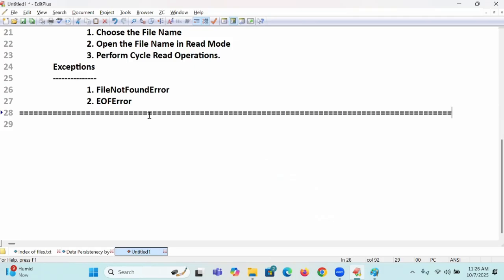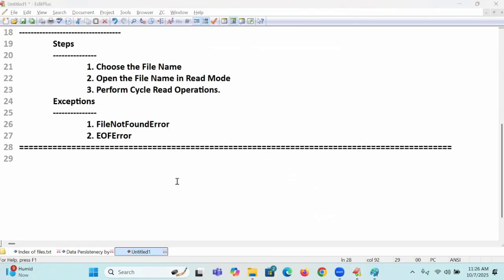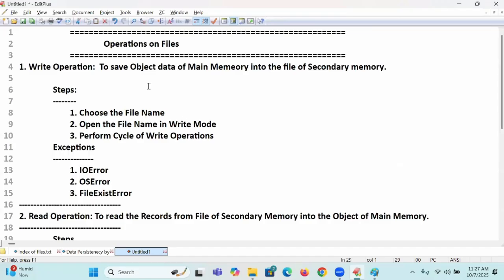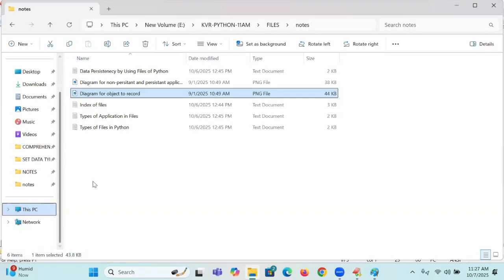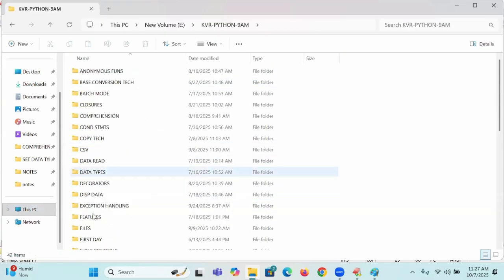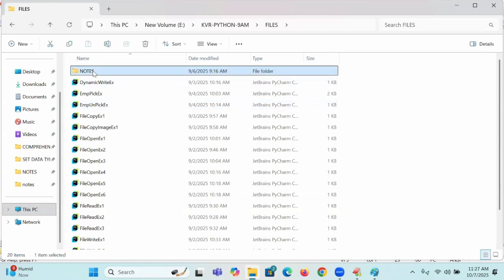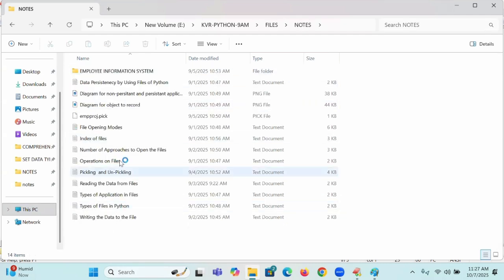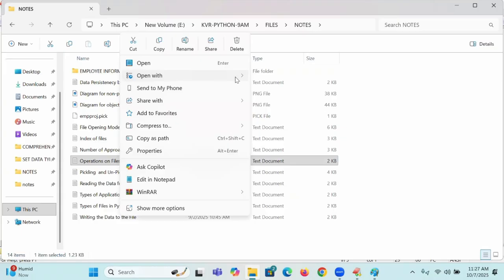These are very, very important. If you read the total notes regularly, you can catch my subject. If you come without reading, without writing the notes, it's helpless. We cannot do anything else. Moreover, I'm trying to take up this subject here. There I will take up files. Now I'm opening this and I'm going to take up operations on files.